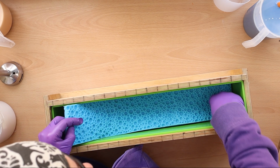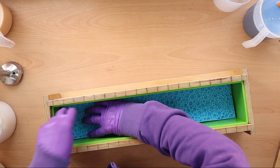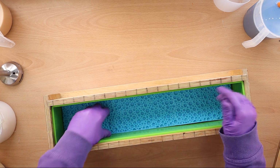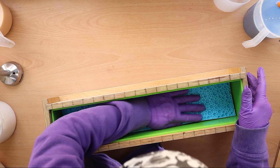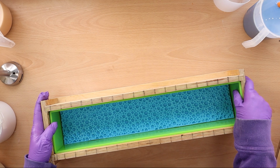Also, I make my impression mats very thick, and that would then make them expensive, whereas you could go and buy one of those little cake decorating impression mats for probably just a couple of pounds. The amount of silicone I've got in my impression mats here would probably make them about 20-25 pounds.